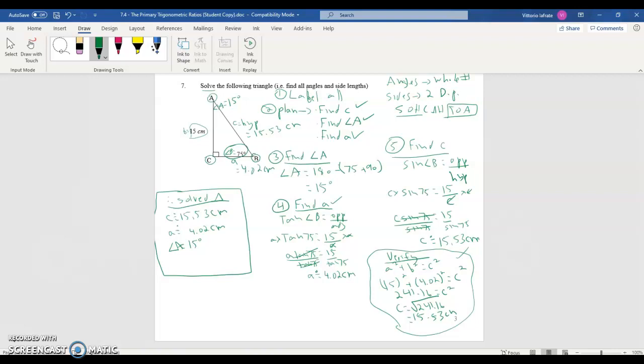So those were our primary trig ratios, sine, cosine, and tangent. We use them when we have our right-angled triangles. We learned how to use the primary trig ratios to find, and also their inverse functions to find, angles and sides within triangles. Make sure you follow form properly when you're doing communication. Make sure your calculator is in degrees mode, and please be sure to watch that tutorial on the calculator.